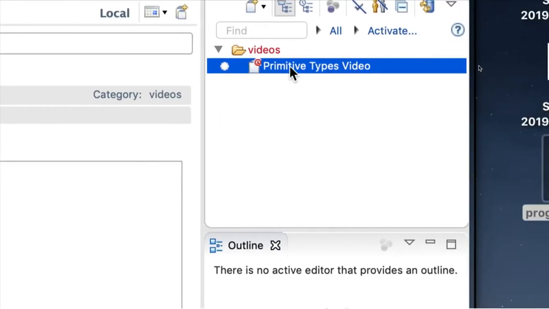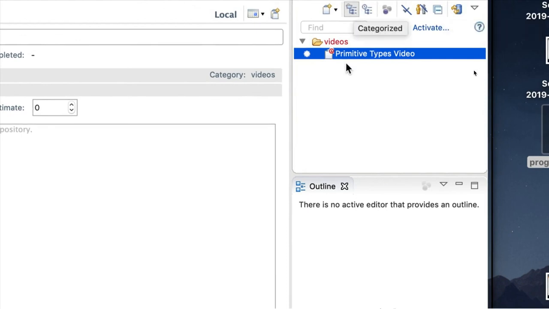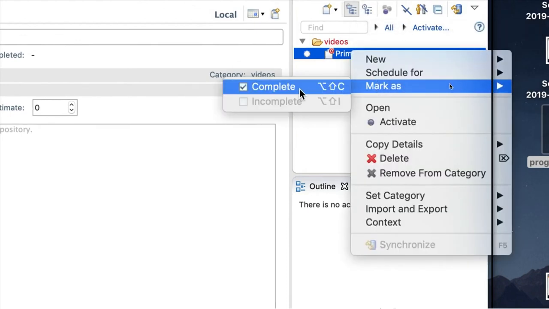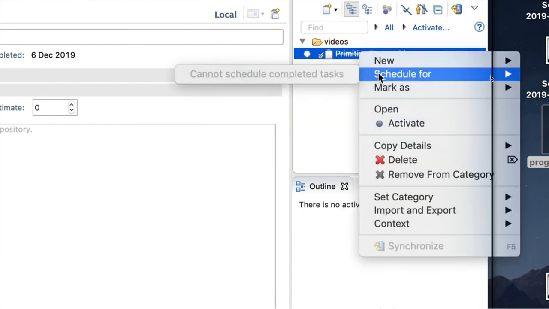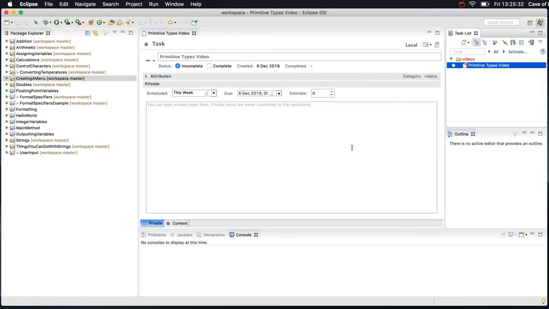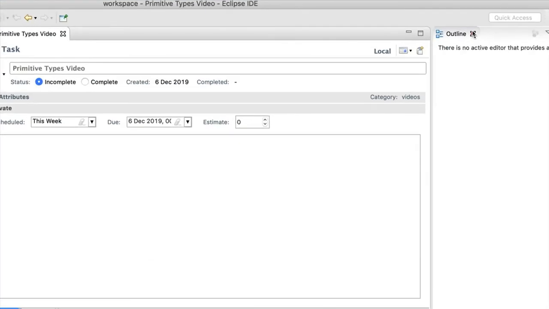And you can mark tasks as complete. So probably one of these buttons does it. I don't usually use this a lot, but let's right click it. We can go Mark as Complete, and then it gets a line through it. Or we can right click, Mark as Incomplete. So it's quite useful, quite a handy thing. And if you don't like that, you can just get rid of it if you want. You can just click that arrow. It's gone. Get rid of the outline as well if you're not using that.